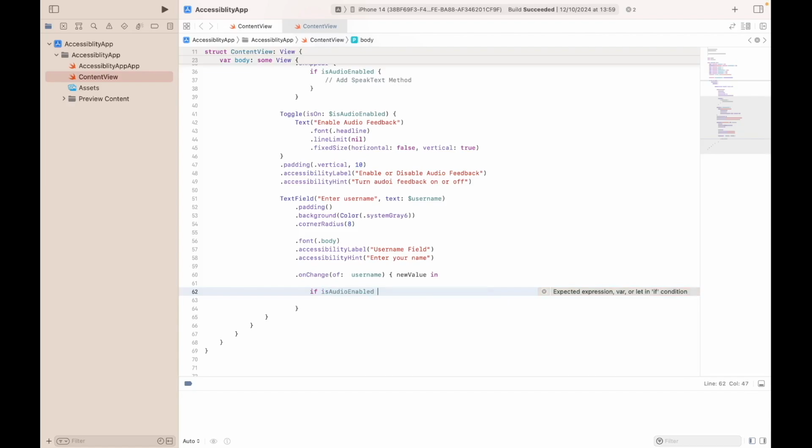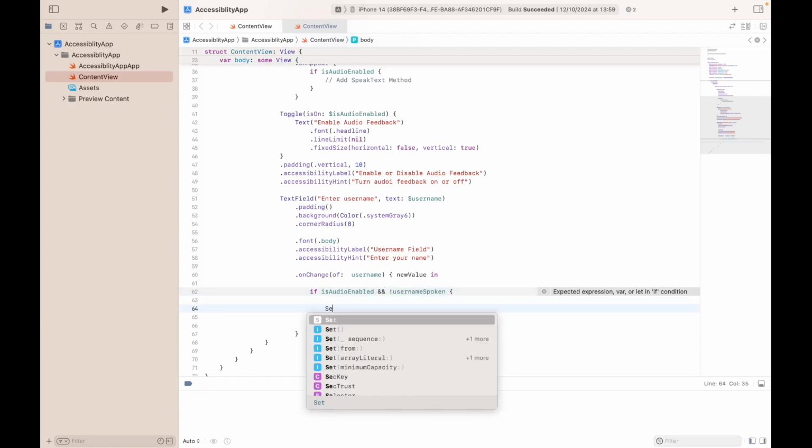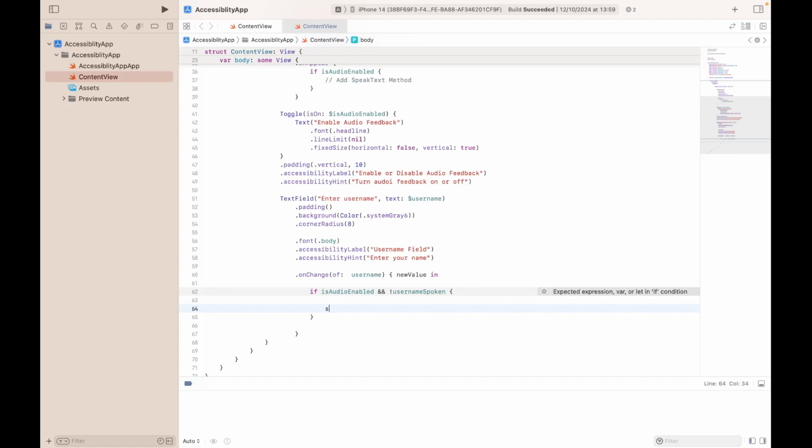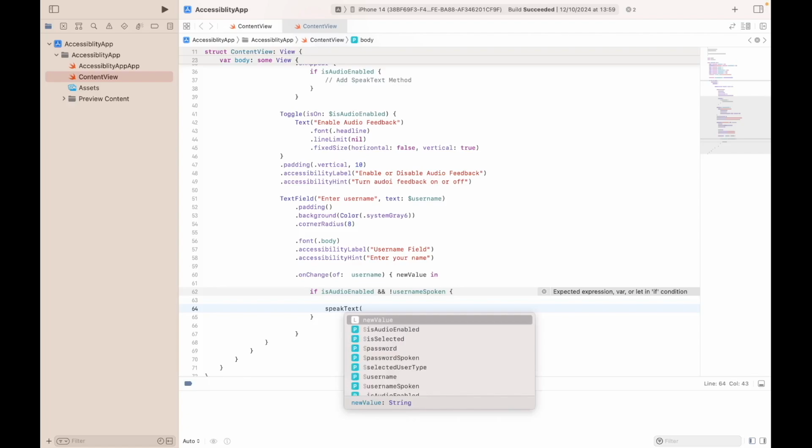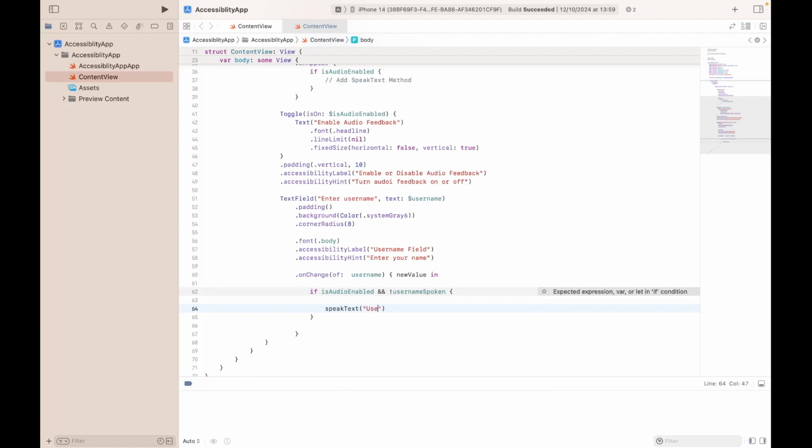If isAudioEnabled and not usernameSpoken, speakText, username field updated. usernameSpoken equals true.